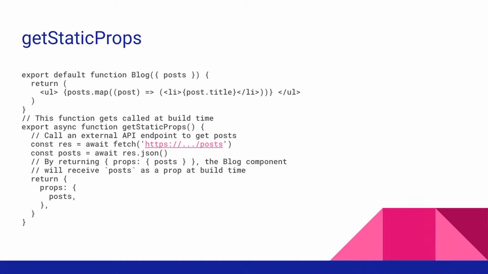So when we want to fetch, for example, a list of blogs from Drupal, we can have our page with a list of post titles. And then in our getStaticProps, we call fetch to the post URL. Then we return the JSON, and we pass the posts as props. And they will be available to our function, so we can destructure and show the post title.